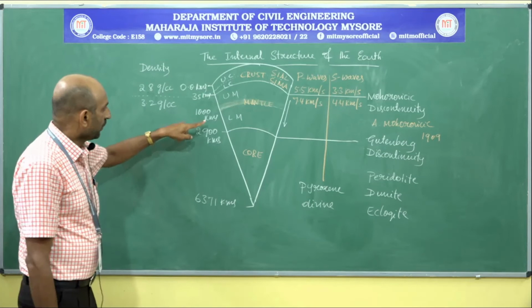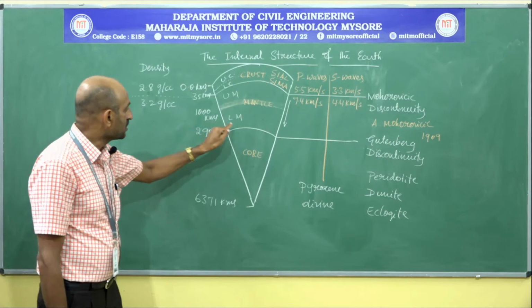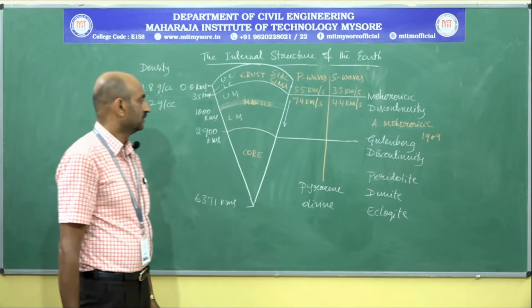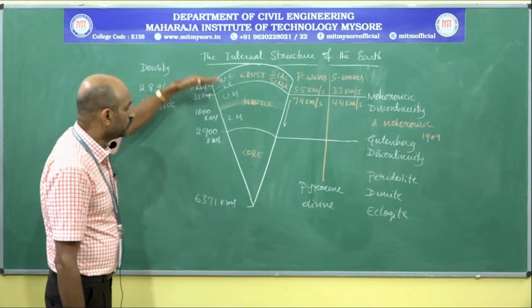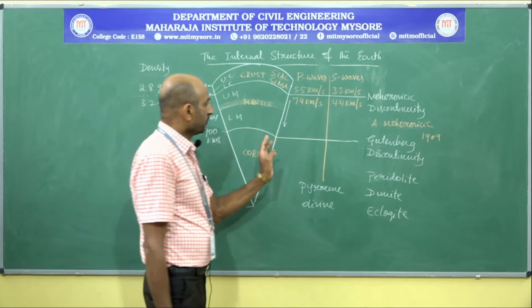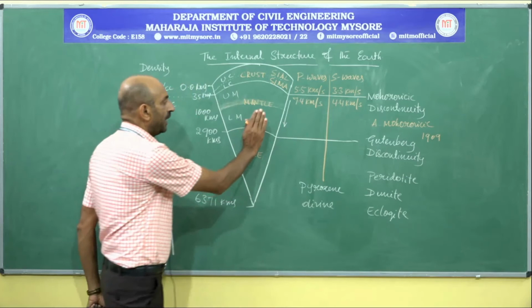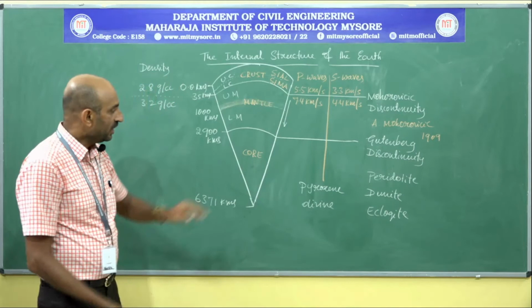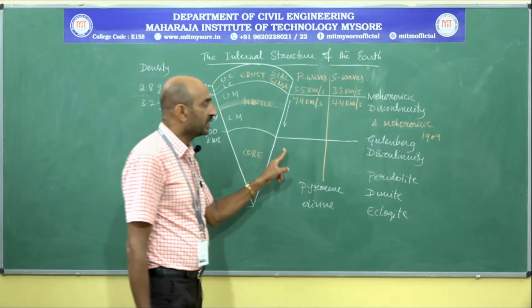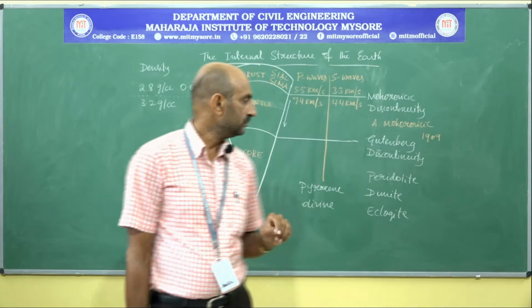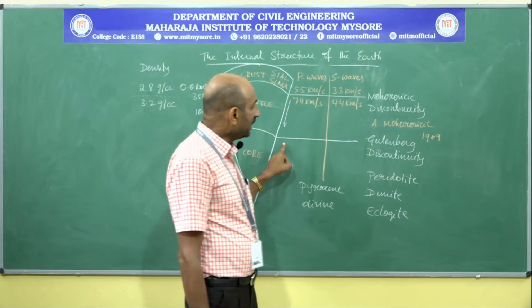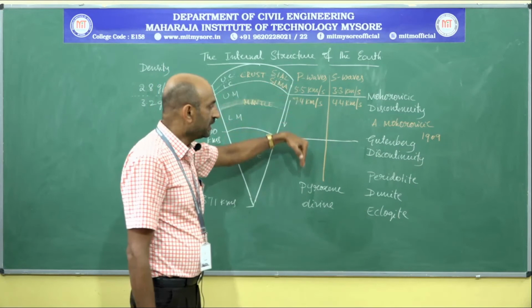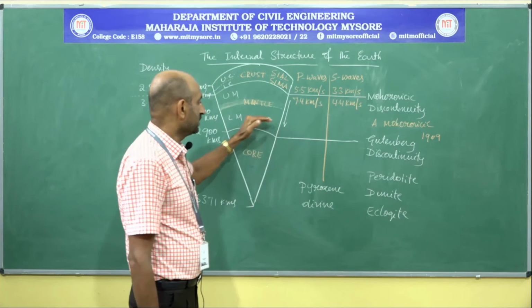The lower mantle extends from 1000 kilometers depth to 2900 kilometers depth. We are moving from the outermost layer to the innermost region. What about seismic waves after the mantle? What do we find? There is another kind of discontinuity. The layer which separates mantle and core is called the Gutenberg discontinuity. This is the second most important discontinuity according to the seismic data. The discontinuity which separates mantle and core is named after B. Gutenberg.